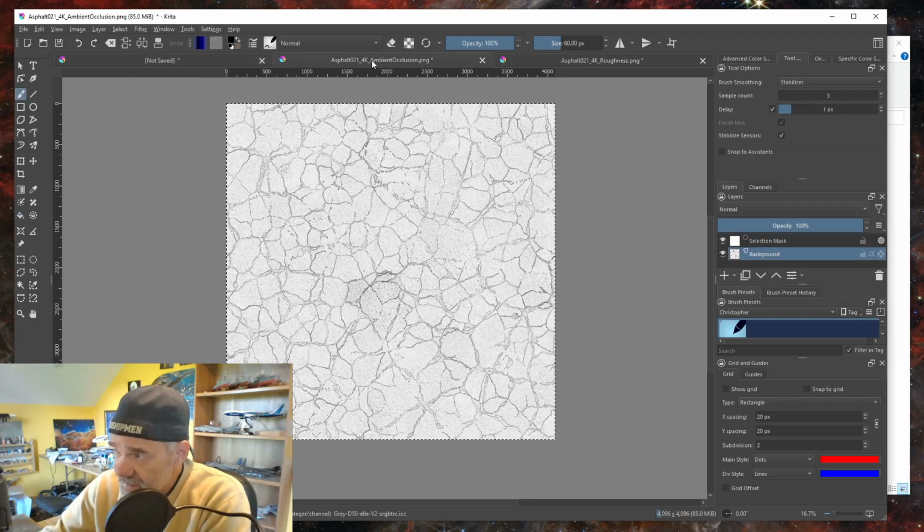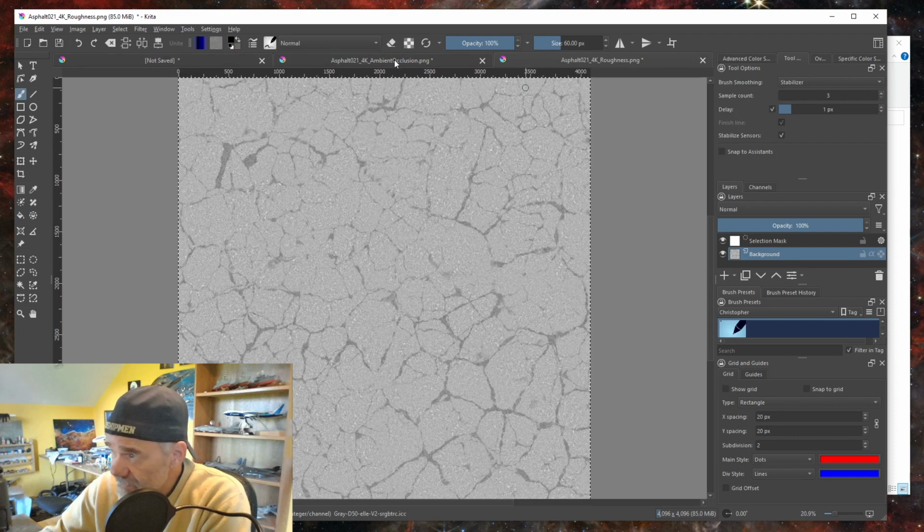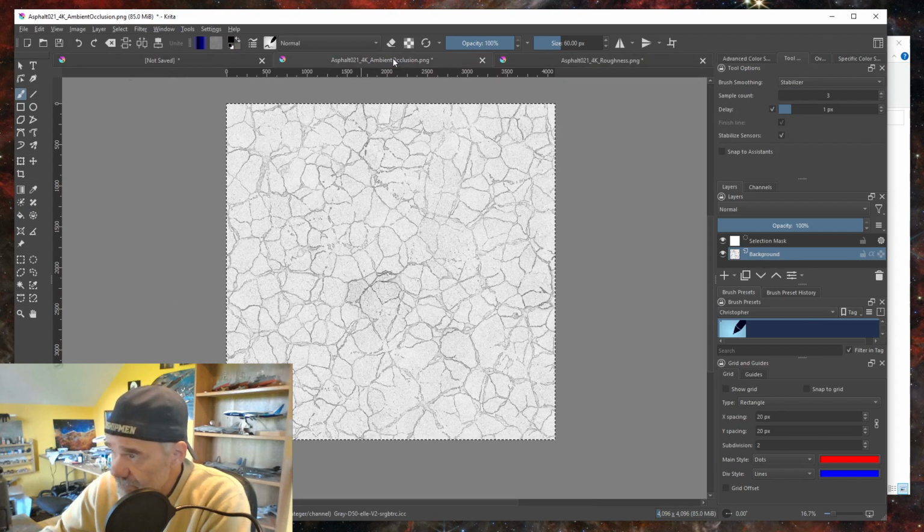And I have taken a couple textures that I've downloaded from ambientcg.com. They're free. And I've downloaded one called Asphalt 21 4K. Inside that, there was an ambient occlusion image, a roughness image, a normal image, and a diffuse image.